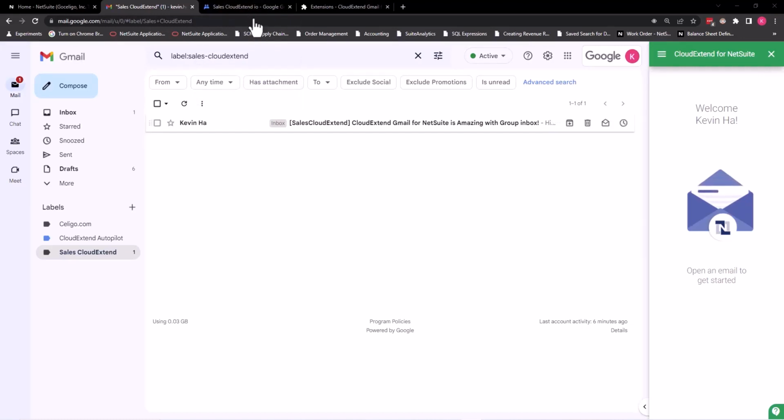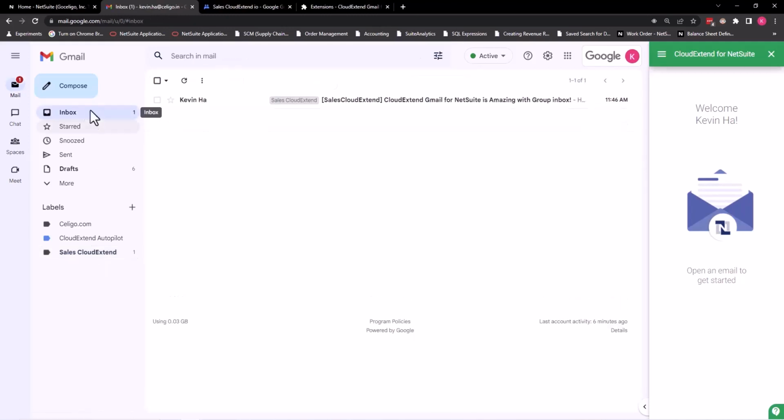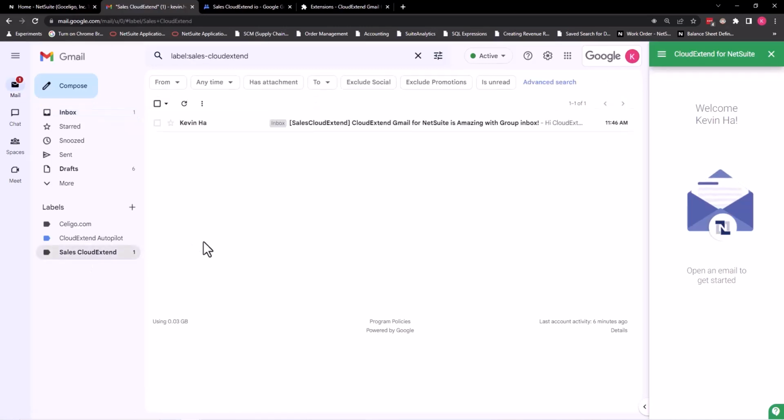The cool thing about this added prefix is that you can actually use this as a filter. Once you use this as a filter, you can filter into your label for your group alias right here. As you can see, it shows up under my alias, but it also shows up in my primary inbox. If I want to reply in my primary inbox, I can do that. But in this case, like I suggested before, have the users work off of this view in the label itself for the group alias right here.